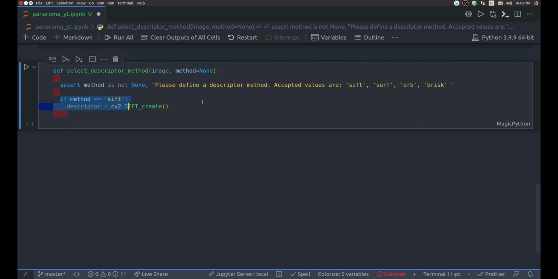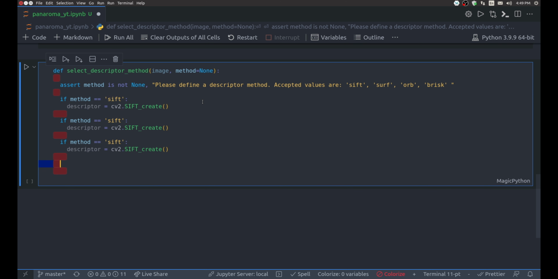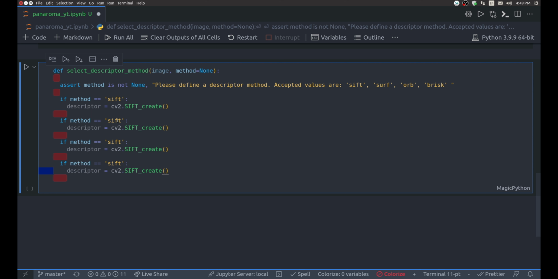Similarly, just copy this code and change it to SURF. This will be SURF create. And if this is BRISK, this will be BRISK create. And the last one is ORB, then it will be ORB create.